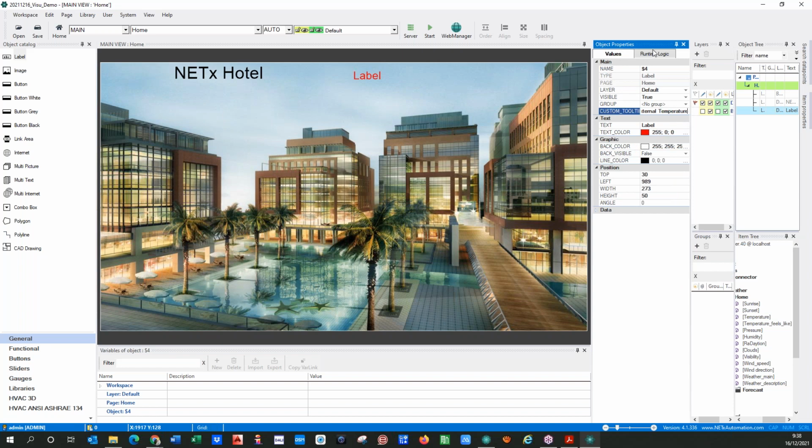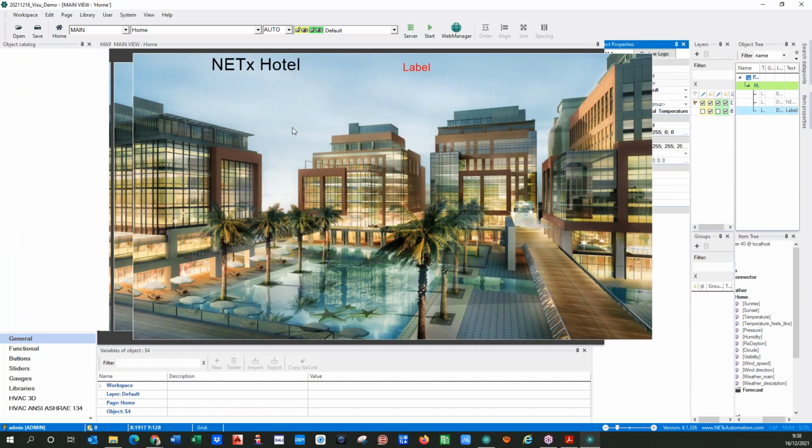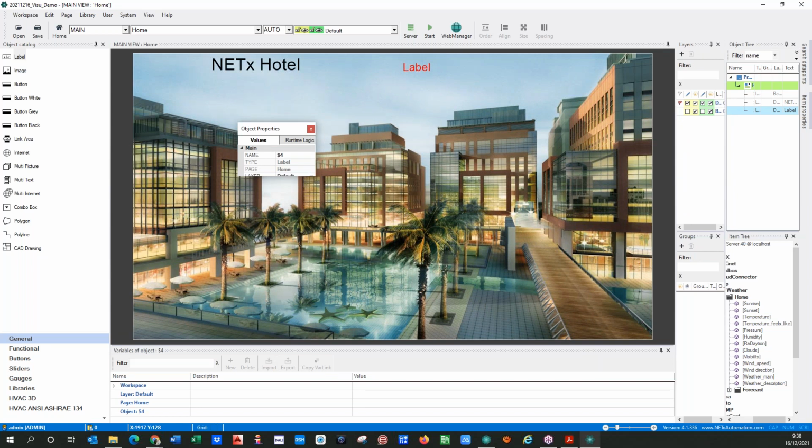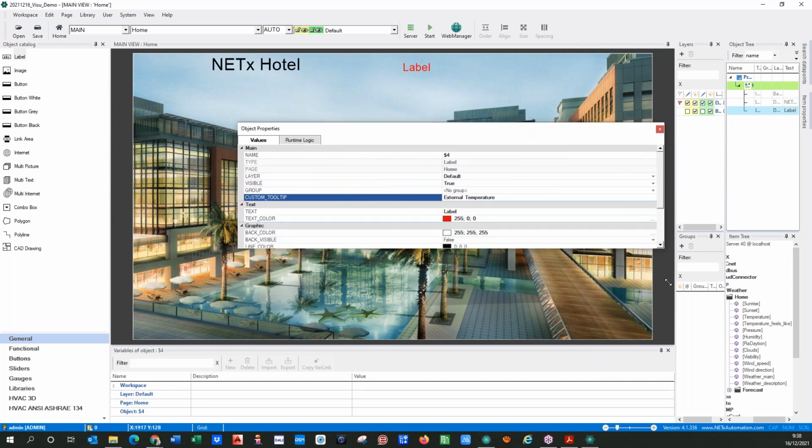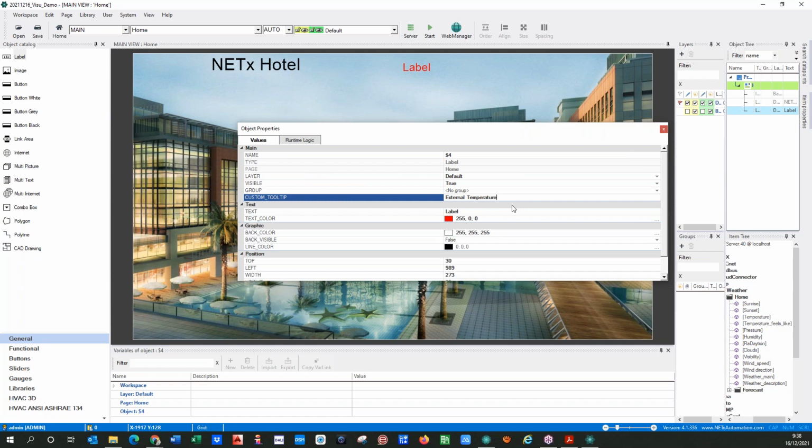So let me show how to do this in this window, the object properties window. This will be the first use of a variable, external temperature. I will use one variable that is a change line. So, sorry, yes, the key ch dot two points nl, new line. And then here I will put an item value.